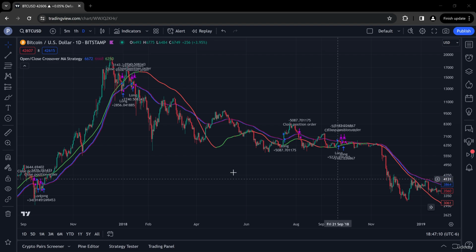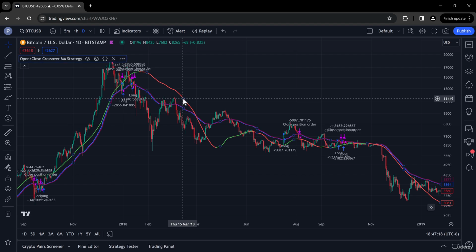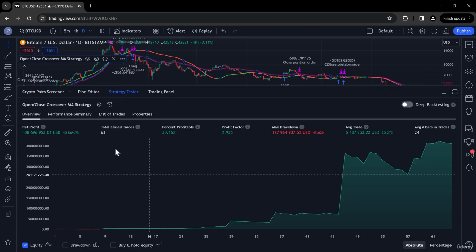The Strategy Tester module is accessible for all scripts declared using the strategy function. Users can conveniently access this module from the Strategy Tester tab beneath their charts. Here they can visualize their strategies and analyze hypothetical performance results. So first you load the strategy to the chart, and after that you can click on the Strategy Tester to get the loaded strategy statistics or metrics.